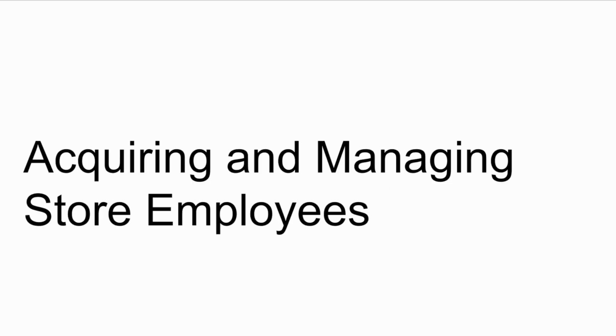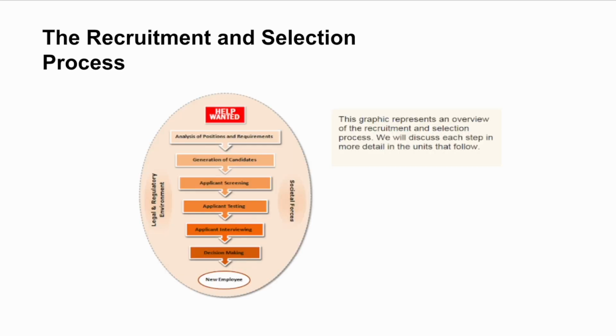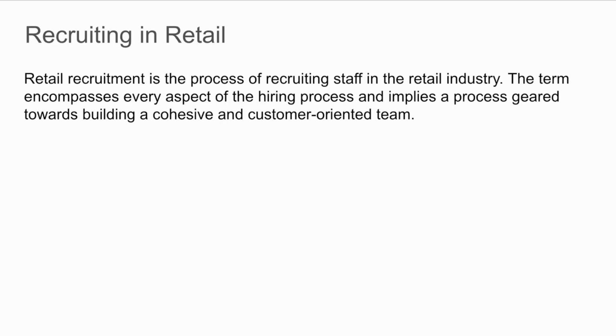So let's look at more detail in terms of acquiring and managing store employees. This is really very much the recruiting process. And the recruiting process is so named because it has a series of steps. And if really we look at it, there are 6 major steps that we need to go through. First of all, we have to have a really good analysis done to figure out what do we need, what skills do we need, and how many people do we need.